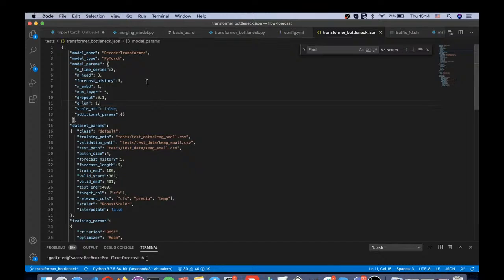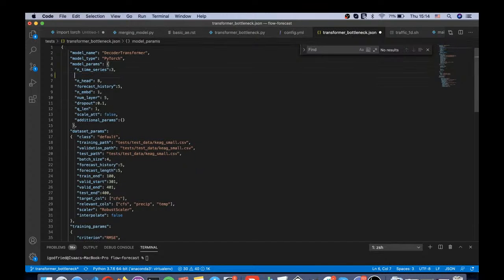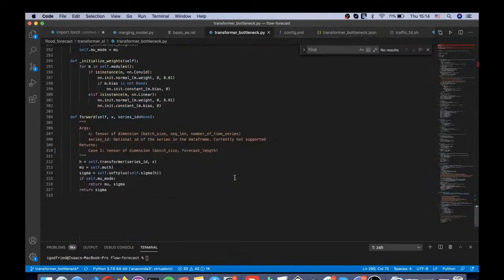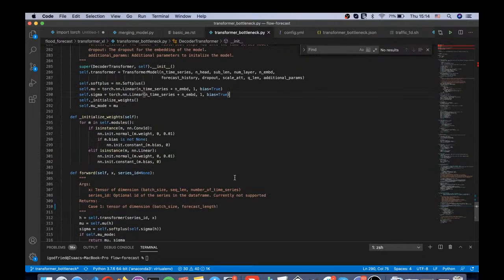Okay, and then of course we have to update our config file. And then basically all we're going to do is add a couple of final layers for that.